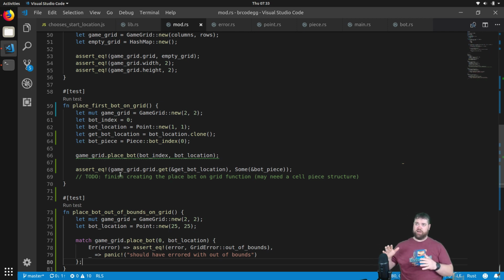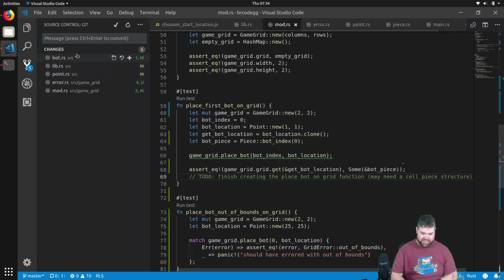So if I have a 5x5, place it outside of the 5x5. Place it on top of another bot. I think that's all I need for the initial placement. And then we're going to move into hopefully making that happen for real and then displaying that to the screen next time.